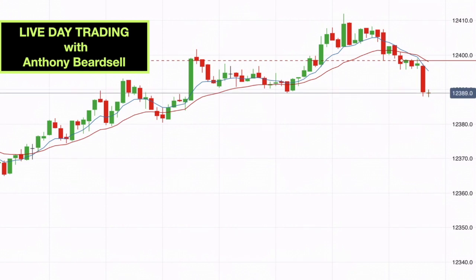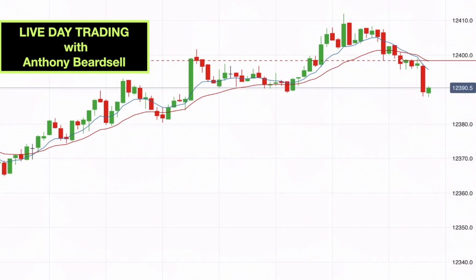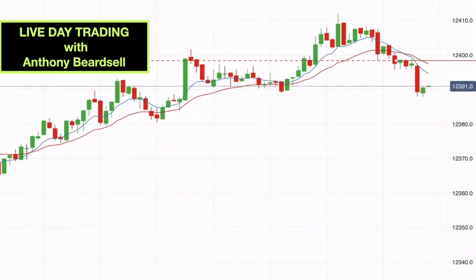I coach and teach beginner and less experienced traders. When you're a beginner, you see your trade in profit and you want to exit, and it's quite natural. If you look at the number of times this happens, the chances are this is going to pull back up to this exponential moving average at some stage, and it may trigger an exit. I know that I could have exited down here, and that's just the way this particular trading strategy works.